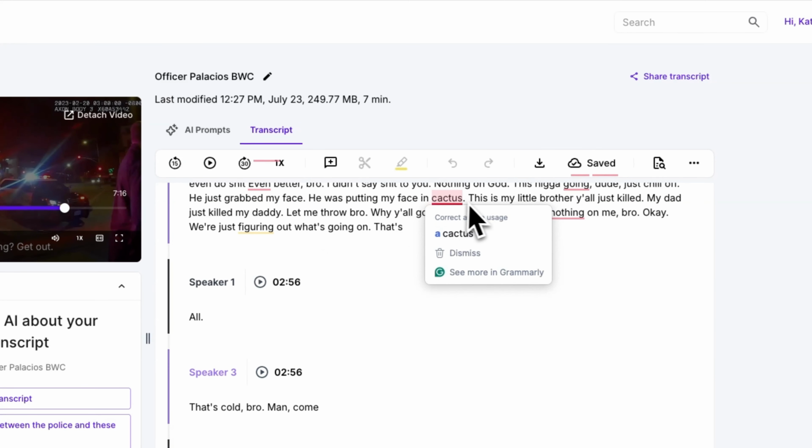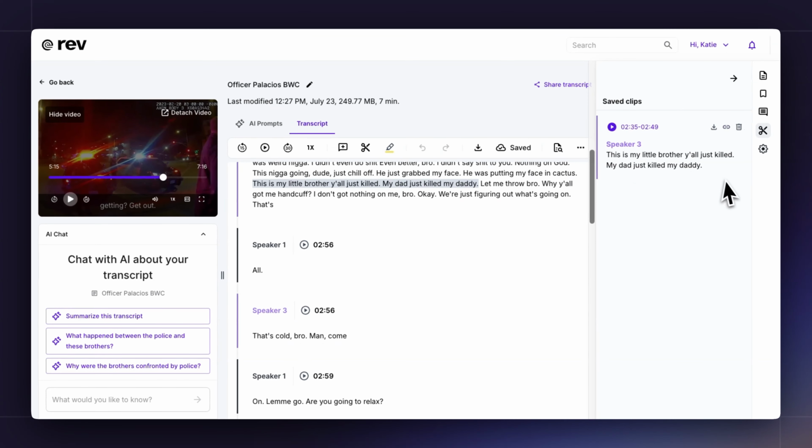By using the transcript editor, the attorney can create a clip of the contradictory statement that they want to show. I'll show you an example of how to do this with some of the body cam footage from the incident. Here in the transcript editor, I'll highlight the part that I want to pull for evidence. I'll click this little scissor icon, Save Clip, and you'll see it appear over here as a saved clip.